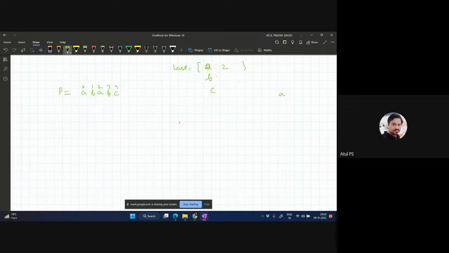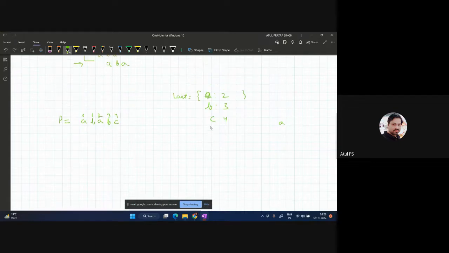The last index of B is 3, and the last index of C is 4. So we maintain a dictionary of each character in the pattern, containing the last index of that character. We can use this information for shifting.